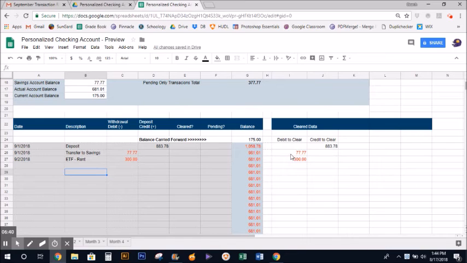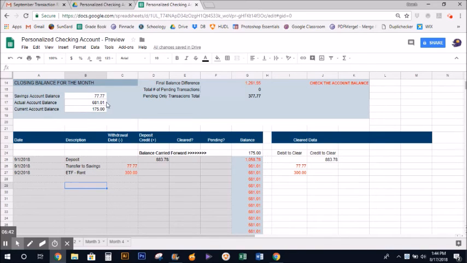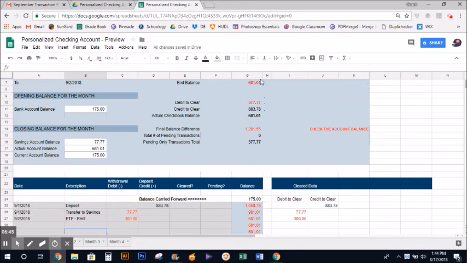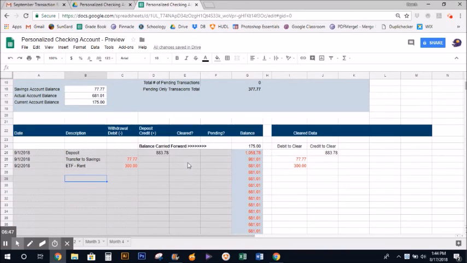So as I've gone through, I've got debits to clear, my actual account has changed, and I've got a little bit of a different end balance. So it's very easy. You're literally just typing in the data. You're just plugging in the numbers, and that's what part of balancing a checkbook is all about. Looking at what you've spent, looking at what money's been deposited into your account, and getting those numbers to calculate. The next part is figuring out how to balance it and where all those numbers go and what is cleared and what is pending.